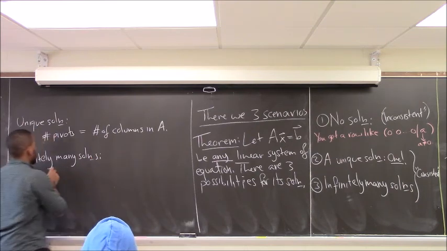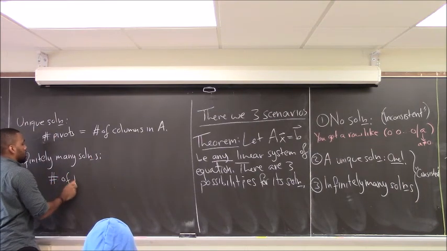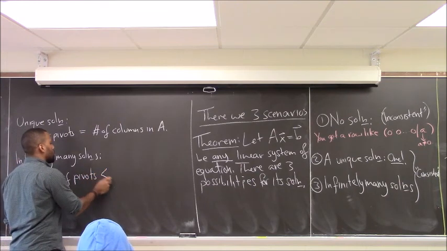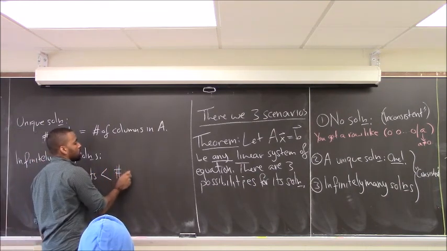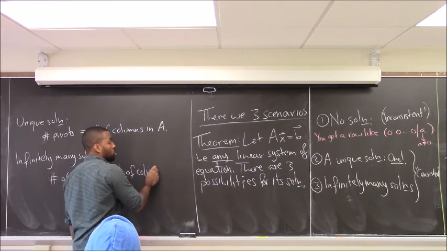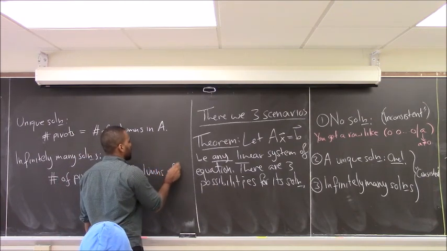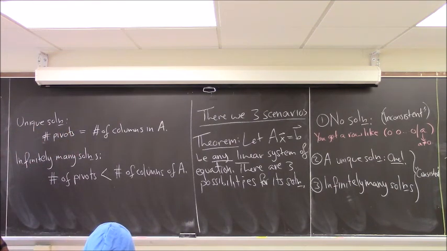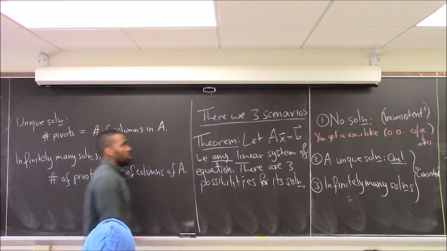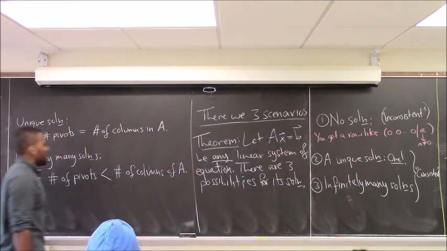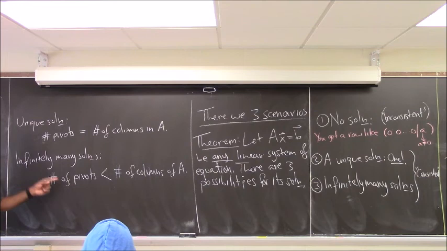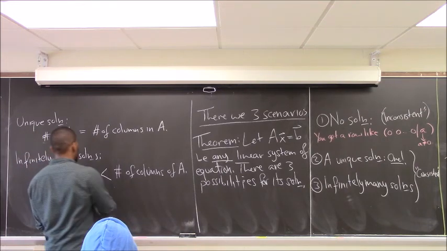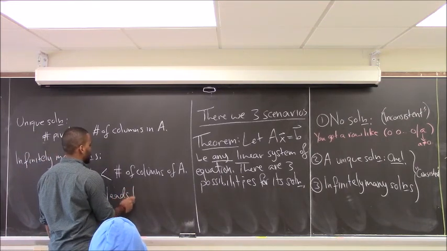Well, that's when the number of pivots is less than the number of columns in A. Of course, you can't have more than. Well, if you include the entire augmented matrix, technically you could have more than, but once you have more pivots than there are in A, you actually end up in the no solutions case. So this means there are some columns where there's no pivot in that column, which means you can't solve for that variable. So that variable can be anything, and this leads to what we call a free variable.